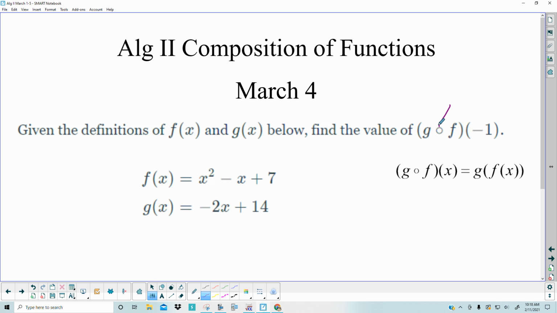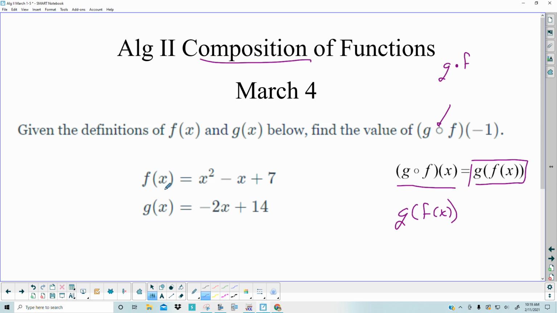This notation with an open circle is a new symbol for you. You know the closed circle, but you don't know the open circle. The closed circle means multiplication. Open circle means composition. And I have to walk you through what that means. I'm not a huge fan of writing it with the open circle. I much prefer it this way, and Delta Math is going to jump back and forth using both ways of writing it. But I prefer this way, I'm just being honest. Using this one to explain it, g of f of x is how you say that.